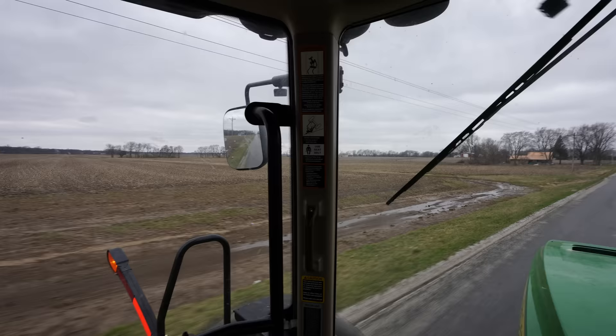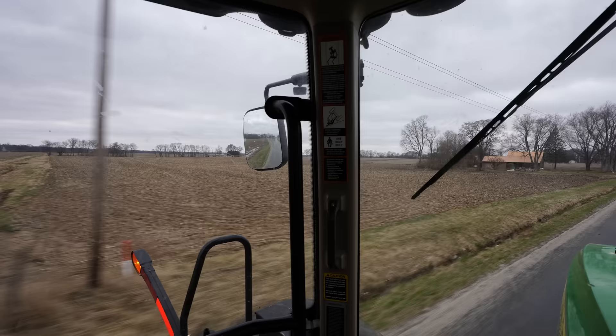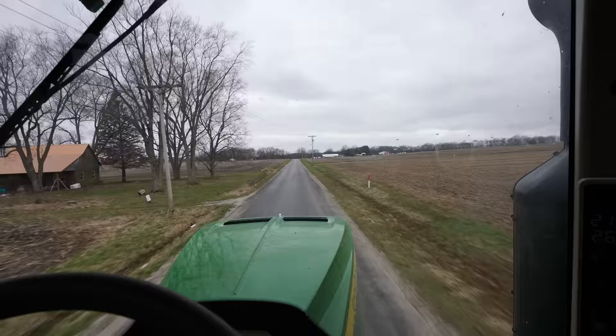I can't decide if it's raining or if I went through a big puddle. Either way, there's water on the windshield. There's still a little bit of water hanging around in the waterways. We had about three inches, maybe a little less than that, at the tail end of last week, and then yesterday we got another half inch or so. There's no doubt there's plenty of moisture in the ground right now for this time of year — nice and saturated to start the growing season.